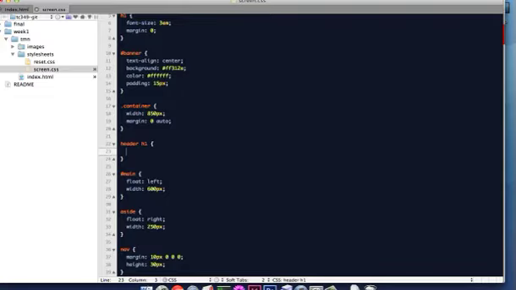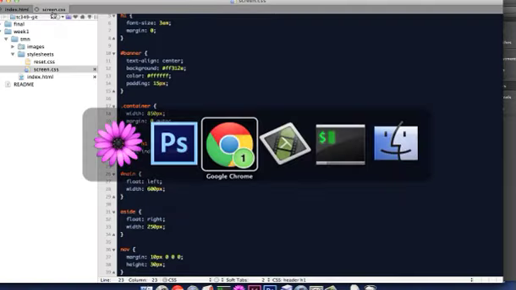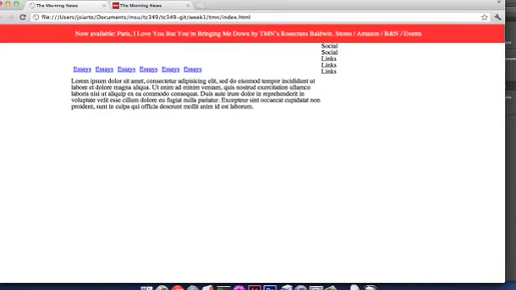So the first thing we want to do is indent our text so far that it will disappear off the page. We do that using the text indent, and I usually just give it a really high negative value. So usually 9,000 pixels. That will usually suffice. So if we click back to our browser and refresh, we can see that that's gone away. So now this is where adding our image comes into play.